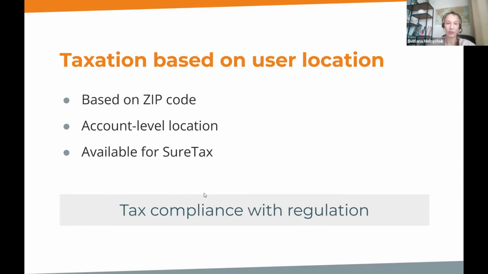For SureTax, to calculate taxes based on each employee's location, the administrator first needs to make sure that the correct zip codes are set on the employee's account. The administrator adds the missing zip codes for the New York and Los Angeles locations. Then the administrator enables the tax jurisdiction per account option for the customer. As a result, different taxes are applied to accounts according to their tax jurisdiction.